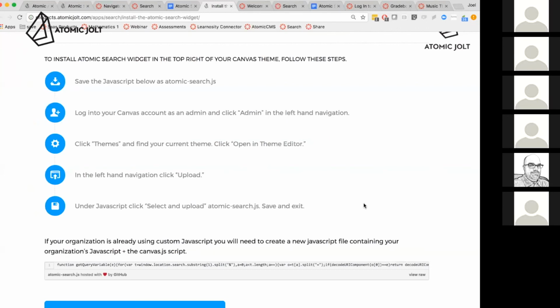Yeah. So a key part of everything that's going on with search is enforcing authentication. So we're happy to do a demo for you to talk specifically with you about how this could work in your instance of Canvas. And we're also, as I mentioned before, we do a lot of custom dev. So if there are some specific needs you have for your Canvas, we'd be happy to talk with you about that as well.